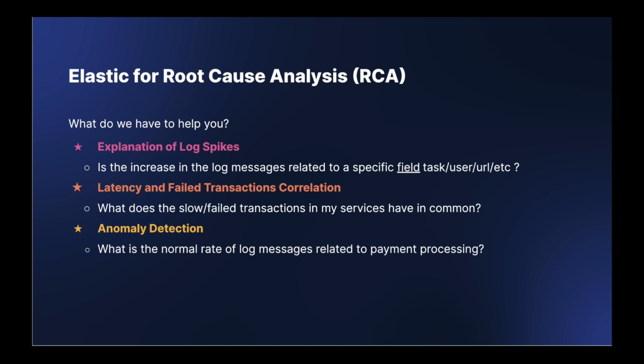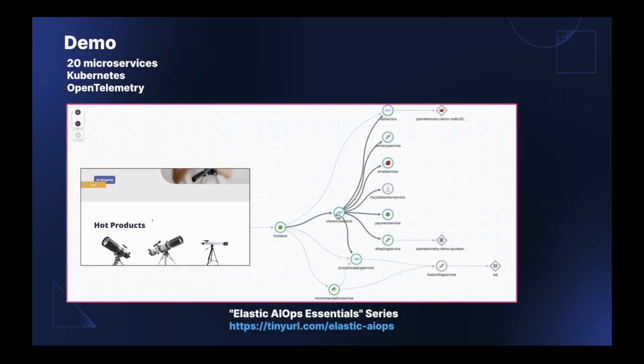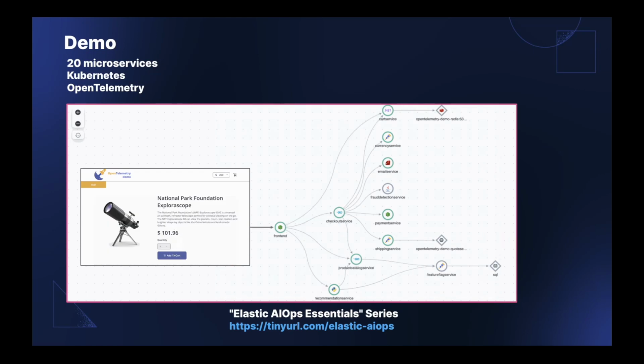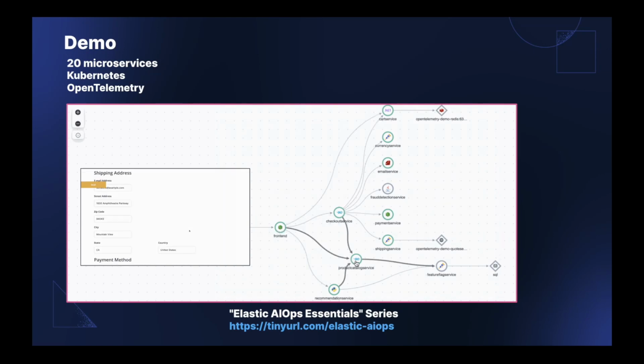That is especially important to verify that whatever issue caused this important metric to go down has now been resolved, as the metric is back to normal levels, whatever normal is, right? You don't need to specify that yourself. That's automatically derived from the time series. Okay, so for the demo, we're going to use the same demo from the Elastic AIOps Essentials. That's a series that's published.